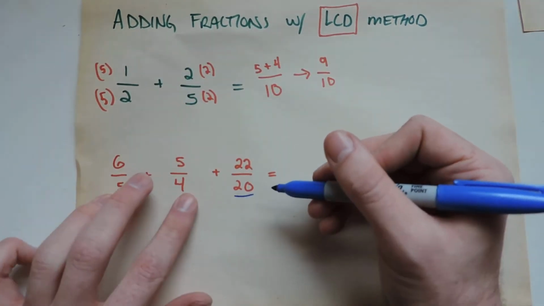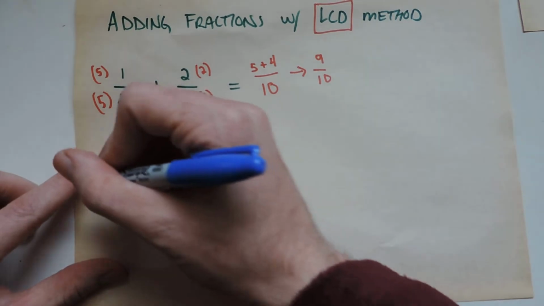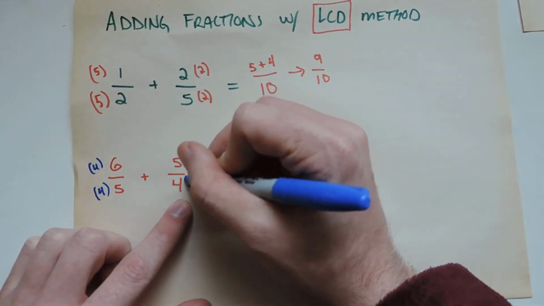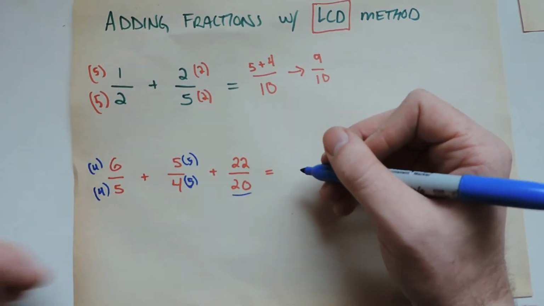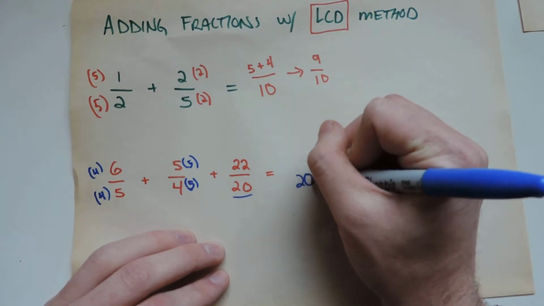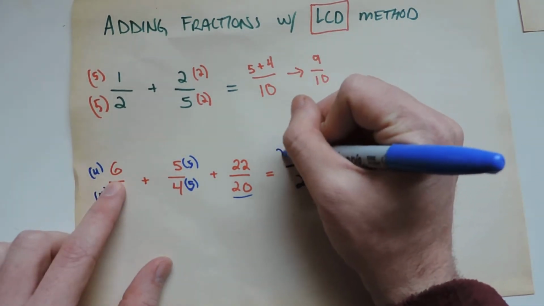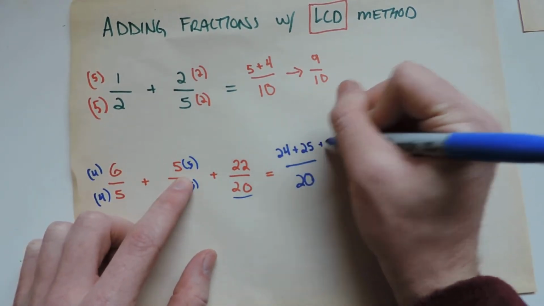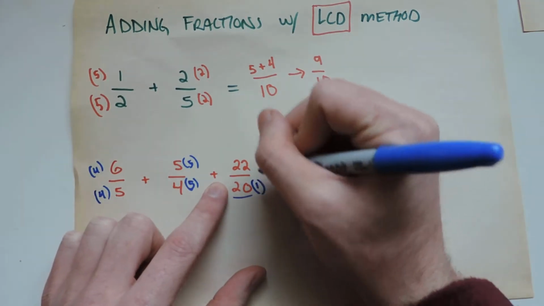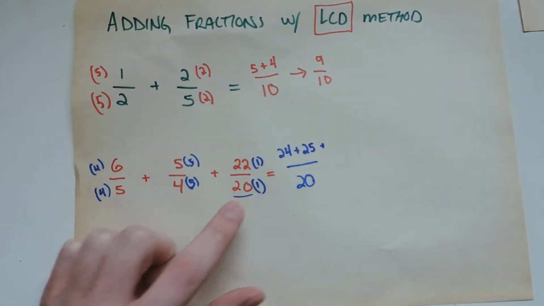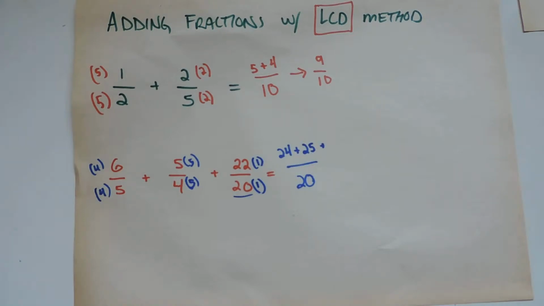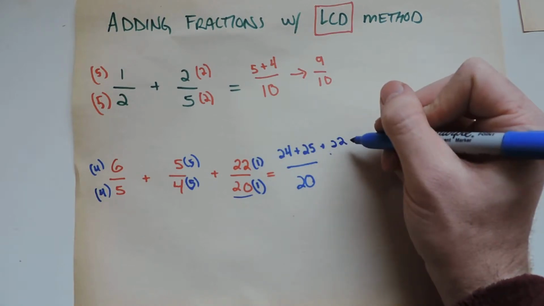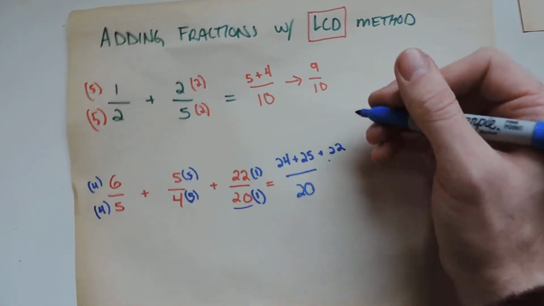And how do we get these two denominators to match that? Well, we need to multiply this by 4, and then obviously do the top by 4 as well. This we have to multiply by 5, do the top by 5, and then drag everything across. So we're going to keep that 20 there, and now we're going to add 4 times 6, which is 24. Then we're going to add that to 5 times 5, which is 25. And then we're going to add that to, oh, you know what, maybe we can look at it like this too. So this guy doesn't feel left out. Basically, we're just multiplying 1 to both of those numbers because they don't need to change. And so we're going to add that to 22, and 24 plus 25 plus 22 is 71.